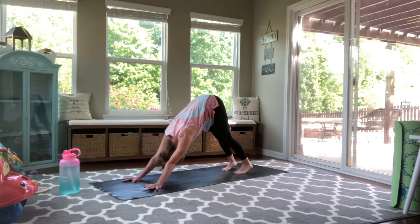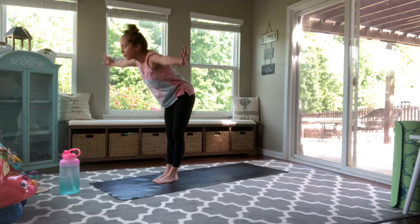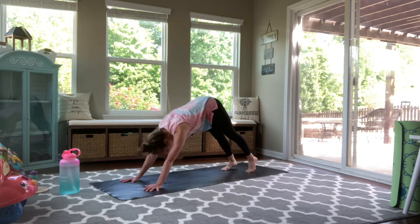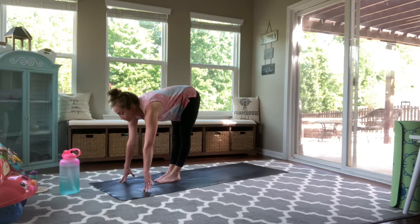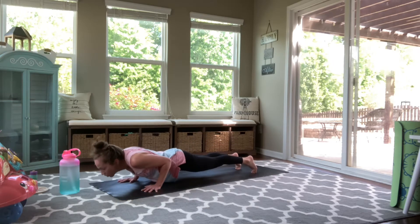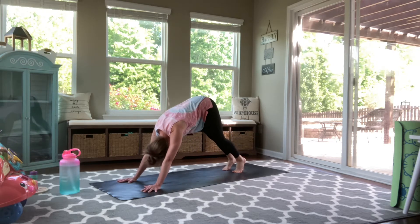Inhale, gaze forward. Exhale, feet forward. Halfway lift. Fold. Rise. Inhale, reach high. Fold forward, all your breath out. Inhale, halfway lift, flat back. And chaturanga, you flow. Exhaling as you lower. Inhale to draw open. And exhale back to down dog. With an inhale, take your gaze to your hands. Exhale, step or hop. Halfway lift. Fold. Rise. Inhale, reach up. Fold forward, breath out. Inhale, half lift, flat back. Chaturanga, exhale out. With your inhale, lift open through your chest. And with your exhale, take your hips back. Downward facing dog. Make movement that feels good. Pedal it out. Take your head side to side.